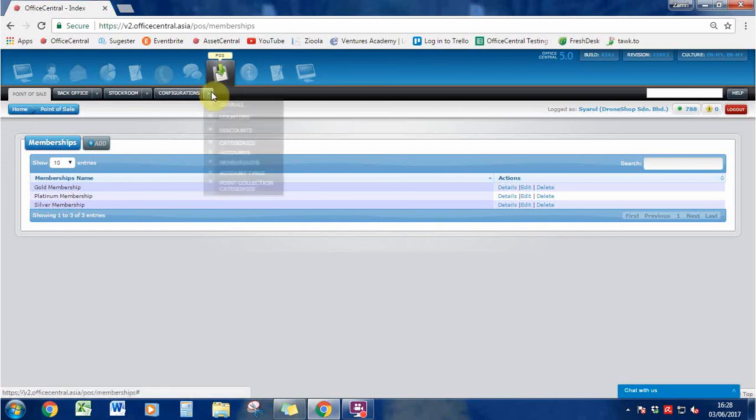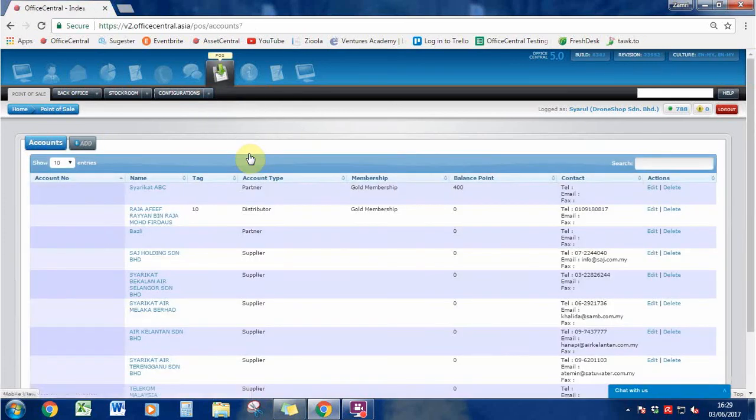Next, configuration for account. You go to POS, configuration, and then account. Account is also more to CRM, because when you key in the account name or your customer name in your CRM, this is automatic.